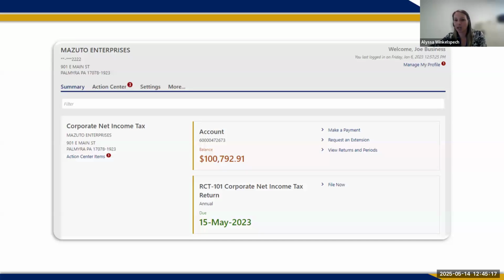So this would be located under the account maintenance hyperlink. And that's usually on a sales and employer tax account. It's only on the sales and employer tax accounts that you can go in to change that filing frequency and then also request for the account to be closed.